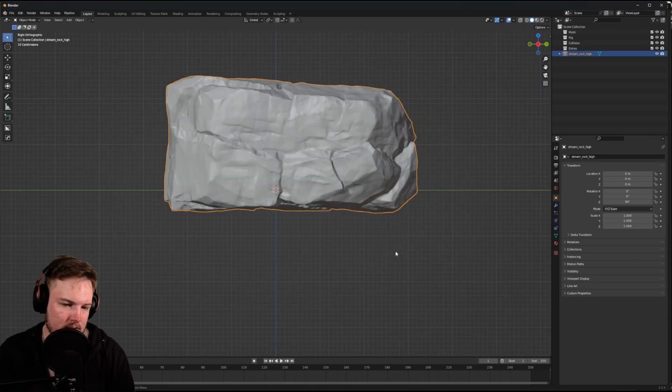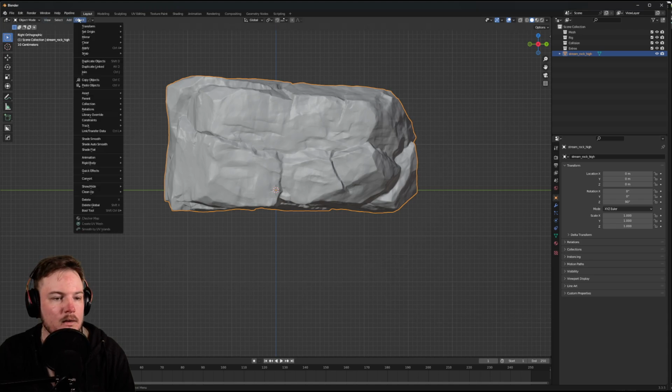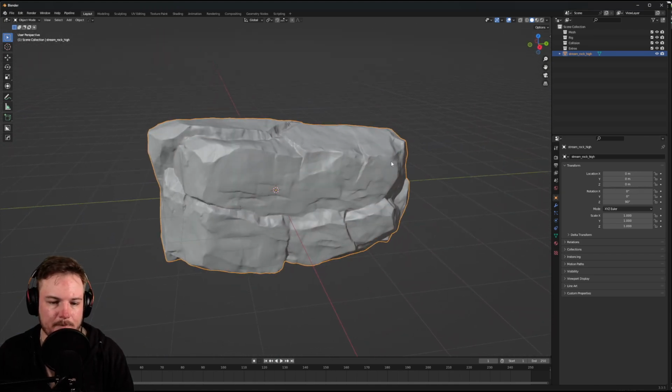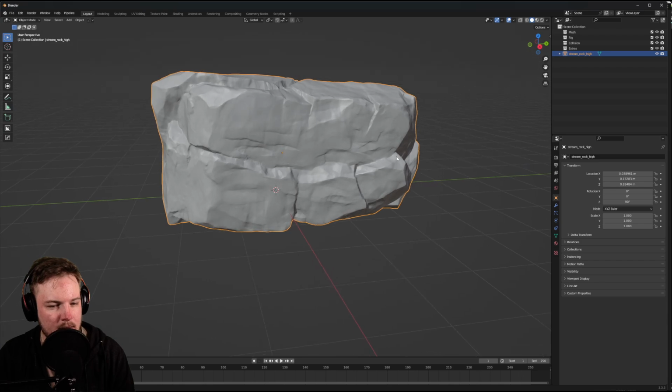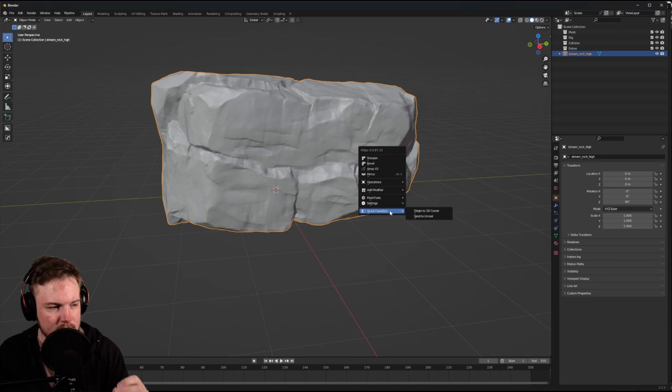For the sake of it, let's just say I am actually going to add this to the center, and I'm going to push this back like this. There we go. I could potentially have screwed that up. Why? We haven't really imported the low poly yet. The low poly and this high poly are slightly different, which means the origin point might also be slightly off, because it goes for the center of your object.